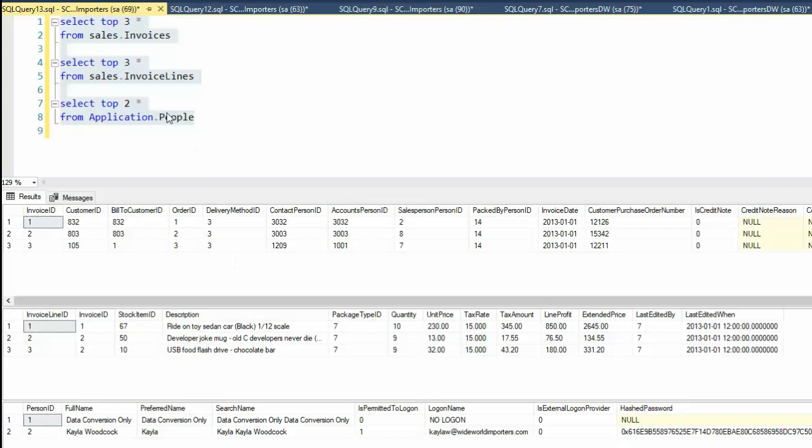As you can see, this query is made up of 3 tables. We've already learned the first 2 tables, invoices and invoice lines. Now we're going to take that sales rep person. Notice here it's called salesperson person ID, and that's related to the application.people. Notice person ID. That's how that relationship is formed. And then we'll just print out the full name. It's quite easy. Let's do this.